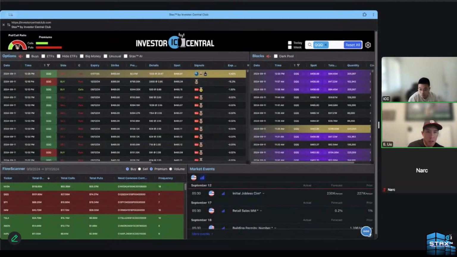Using this large NVIDIA flow as an example, if you're filtering only for buys on Stacks, doesn't it blind bias you against how quickly these positions are exiting? Sure, it can, but it doesn't really. I guess it's not blind bias. It's just giving you, okay, it goes back to the example in the beginning.